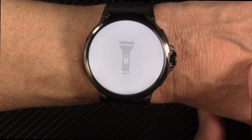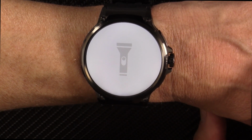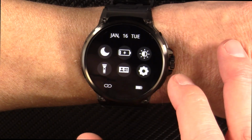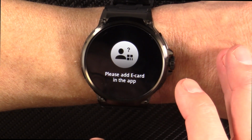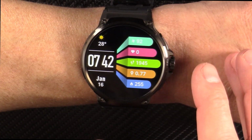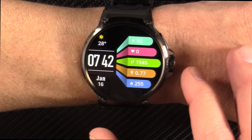It's got a flashlight mode here where it will turn on all the pixels. So in a very, very low light situation, this can act as a flashlight. That works really well. You can have an e-card here that I obviously have not set up. But great stuff. Yeah, let's go look at the app and I'll come back with my final thoughts.